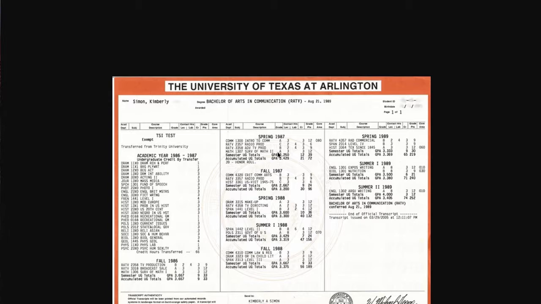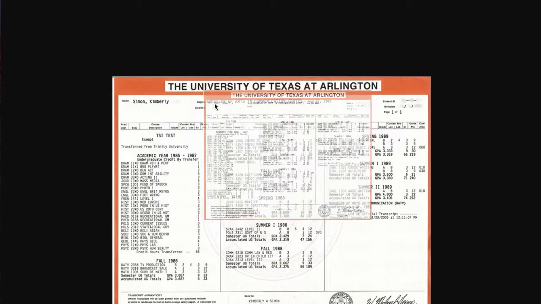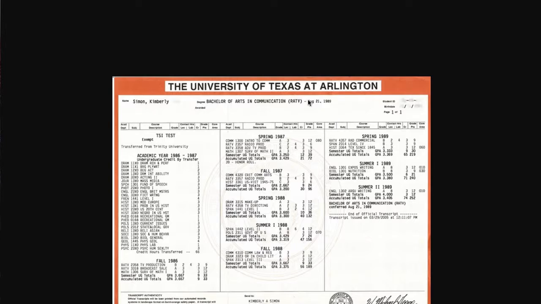And this seems to be about the maximum of what you get, is maybe we're differentiating between a lecture and a lab hour, and that's what we can expect in a transcript. But in general, what you're getting is, here's the course you took, here's the grade you got, here's when you took it, and here's your name, and here's what your degree is in. So that's what we're talking about when we talk about educational records.